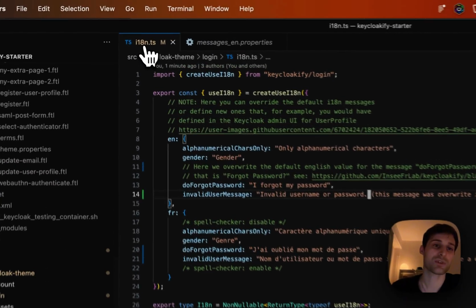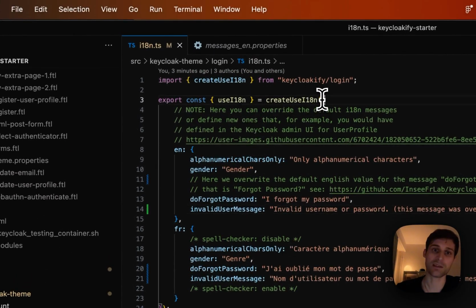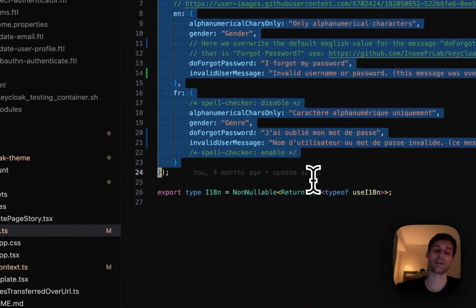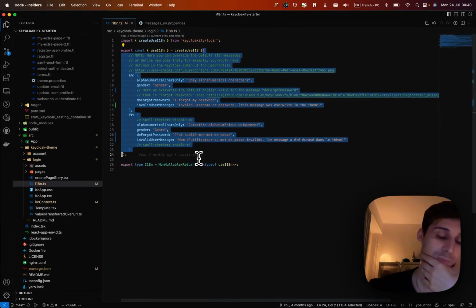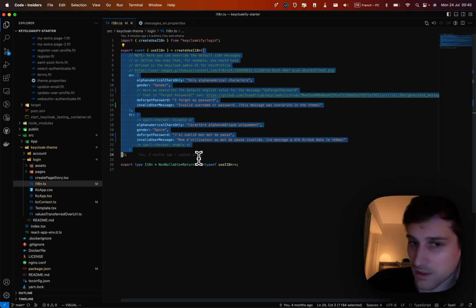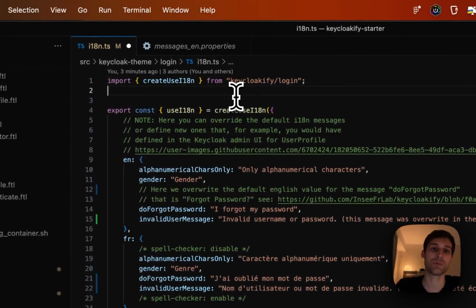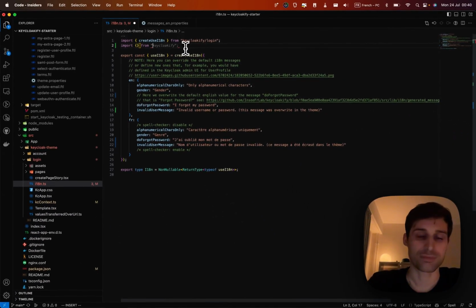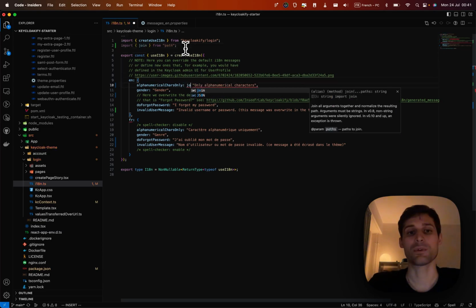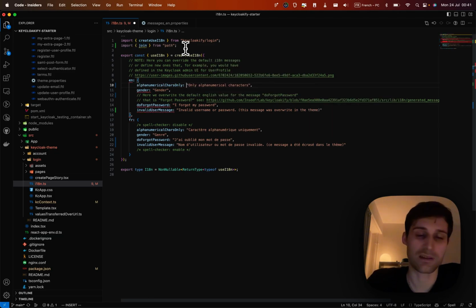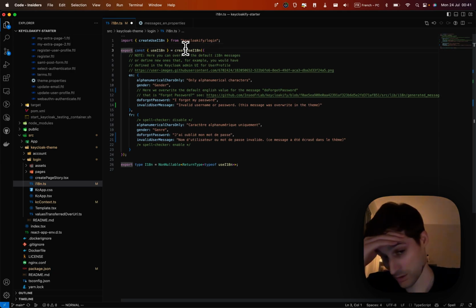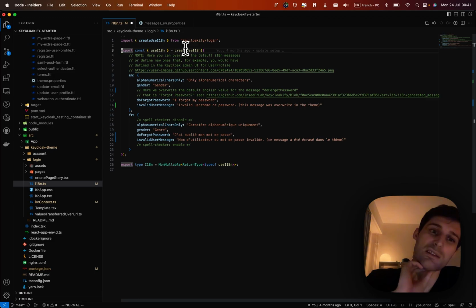So what's important to keep in mind is that to make this work, I statically evaluate this as a JavaScript object. So whatever you put as an argument in createUseI18n must be something that can be evaluated statically. You can't, for example, import some util to path and do some string manipulation here because it won't work. This makes no sense to use join here, but you get the idea. You can use whatever is available in Node. You can use the globals, but you can't import things.